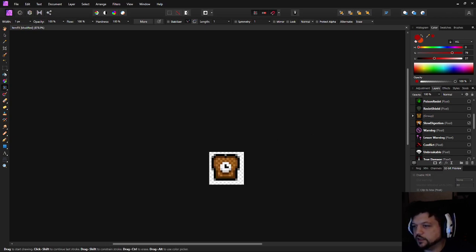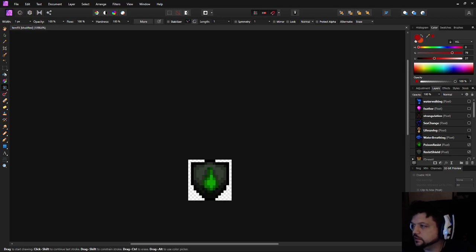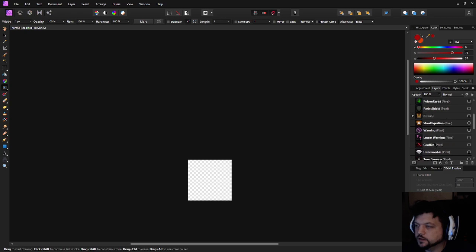Bread with a clock stuck in it, of course, for slow digestion. Poison resist is a shield with a green drop. Water breathing is a blue fishy. Life saving is an ankh. Sex change as the sex symbols with both pieces attached. Noose for strangulation. I'm going to shout out again to Priority Zero for that idea. I don't know why I didn't think of that. It's perfect for it. A little balloon for feather, and then water walking gets the big blue footprint.